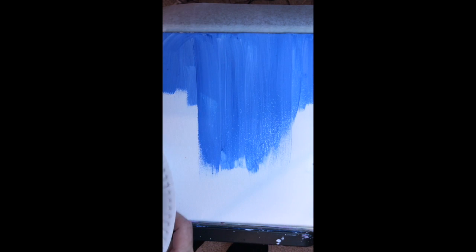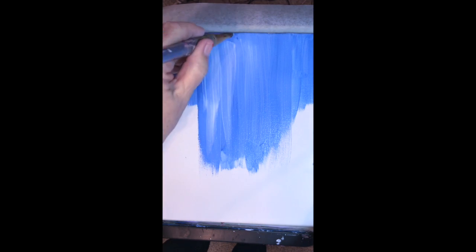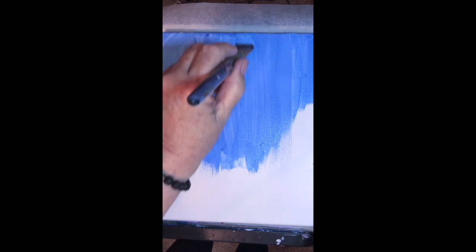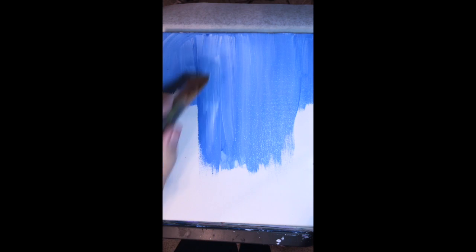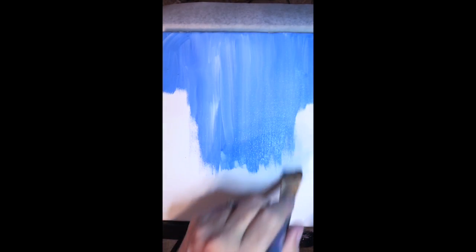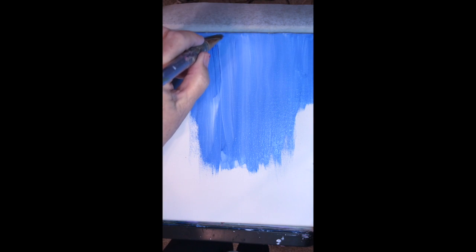So I'm going to try putting just straight white on it. There, that's better. You want to get some streaks in it like this. Start at the top and bring your streaks all the way down. You don't want to have a lot of brush strokes in the background. Not that it matters too much, because a lot of this will be covered up, but some of it will show.